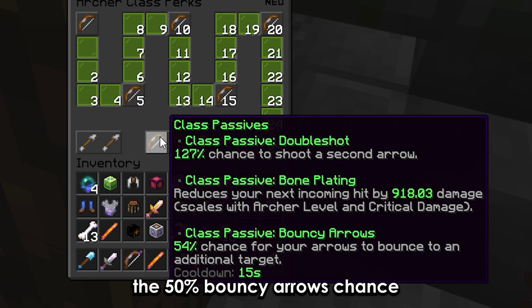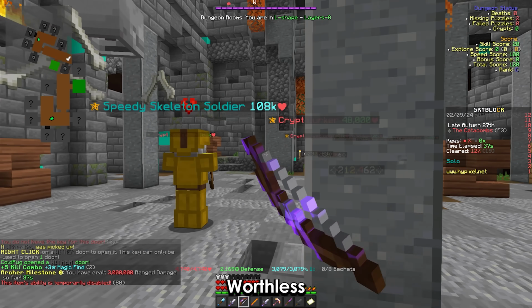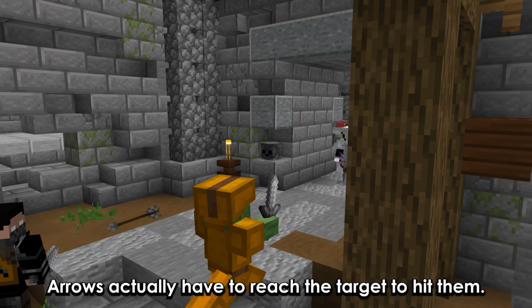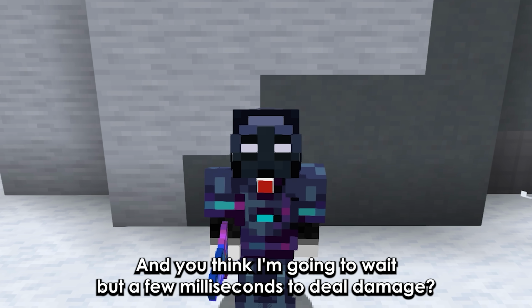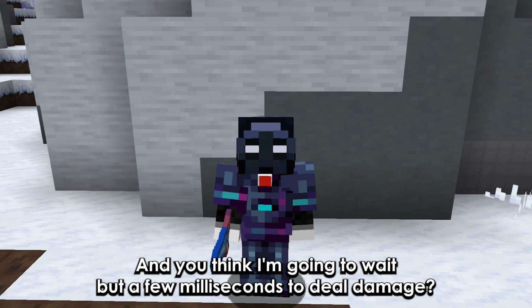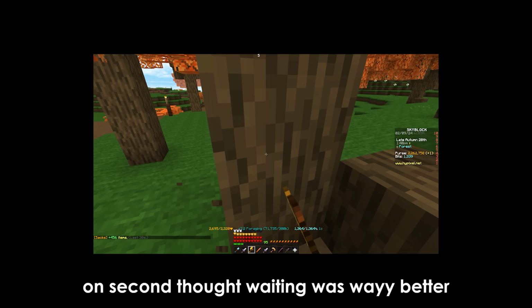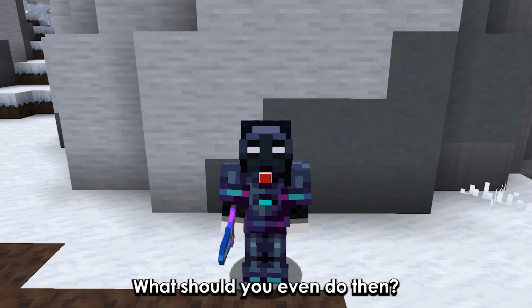The 50% bouncy arrow chance, worthless. And there's also the fact that arrows actually have to reach the target to hit them. And you think I'm gonna wait for a few milliseconds to deal damage? No, I'd rather forage. On second thought, waiting was way better. Now what should you even do then?